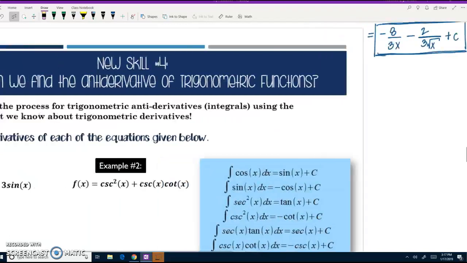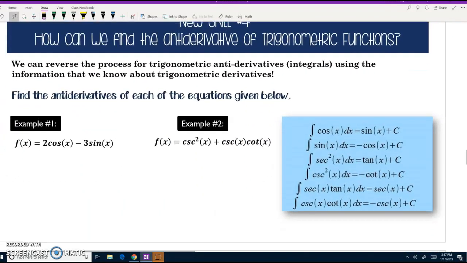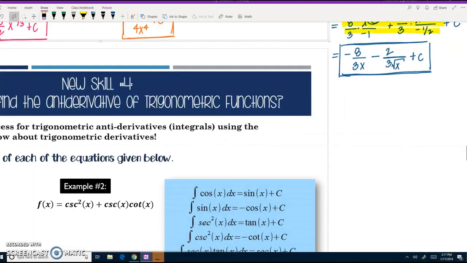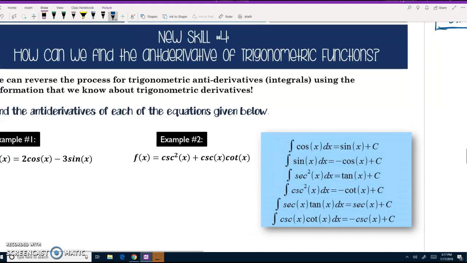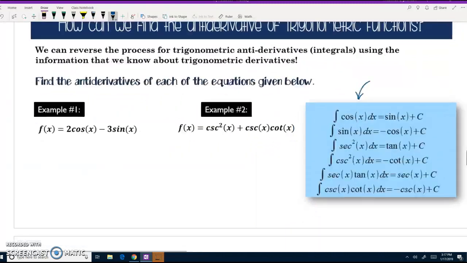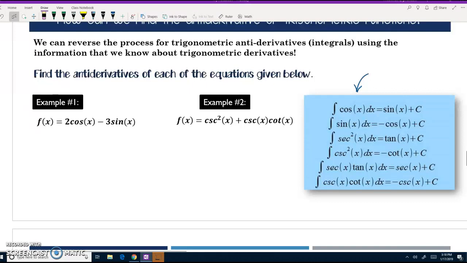Okay, next up in your notes, you guys, we've got some antiderivatives or integrals for trig functions. So we have taken 6 key trig derivatives before. We've done sine, cosine, tangent, cotangent, secant, and cosecant. So we're just going backwards with that same series of identities. You've got this table over here, this blue table, and you also have the chalkboard in the front right side of the room that gives you that same information. So what we want to do is just analyze what trig identities do we have and how do we go backwards from them. So this asks us to find the antiderivatives of the equations we have below.